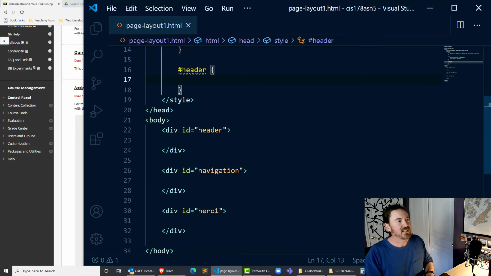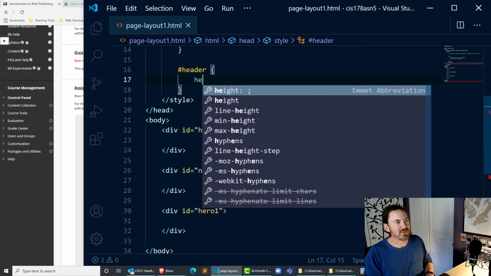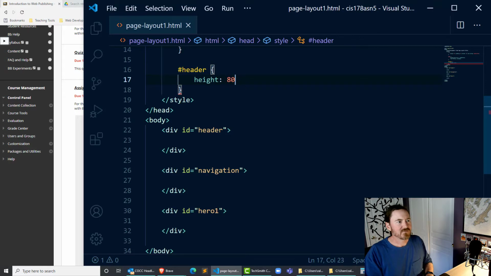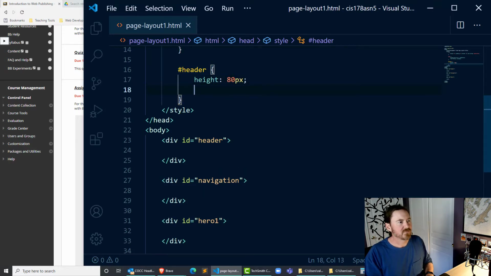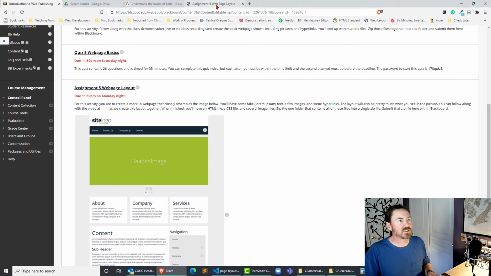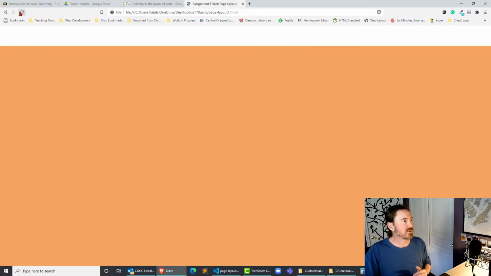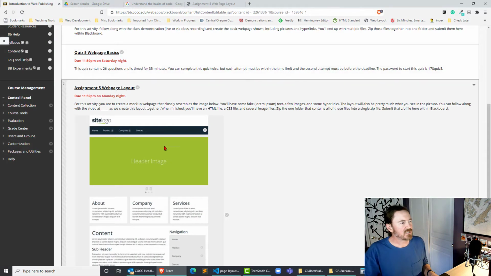So, for instance, if I said I want this to have a height of 80 pixels and a background color of white. Okay? So 80 pixels in height and a background color of white. Control S to save, back over to the browser, back to the tab in question, and refresh. And I can see now I've got that white rectangle going all the way across. All right, well that looks pretty good. The next one is supposed to be dark blue, and then I'm going to go to this big green one.